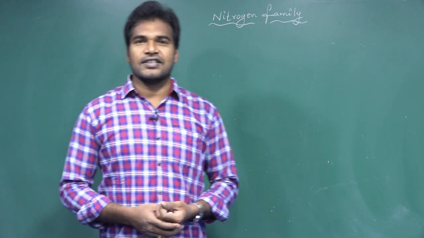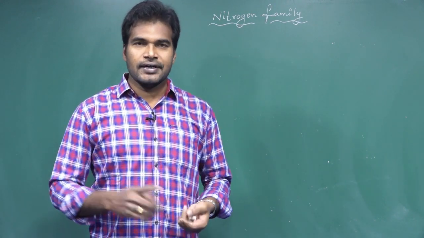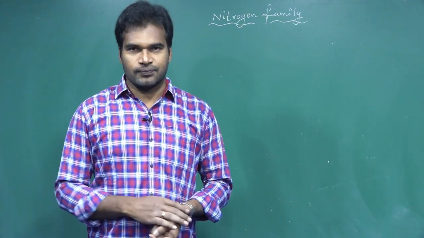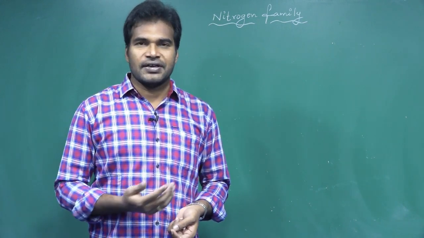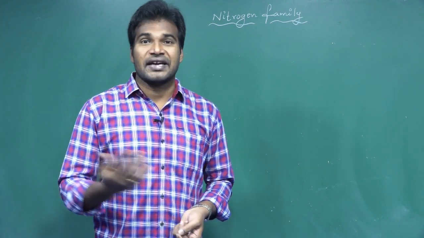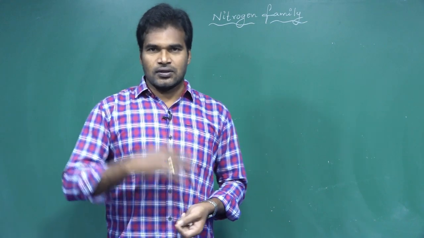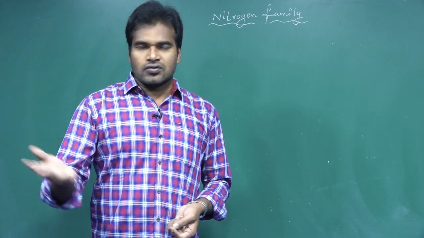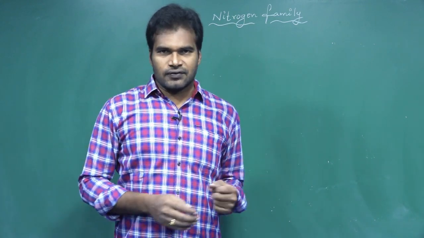So we are discussing the nitrogen family. In the last part of the video we already discussed the general properties of the nitrogen family, like atomic size, ionization enthalpy, electronegativity, density, melting point, boiling point orders, catenation power, and about nitrogen also, we discussed the preparation methods of nitrogen and the properties of nitrogen. Likewise we discussed a few concepts earlier in the last part of the video.